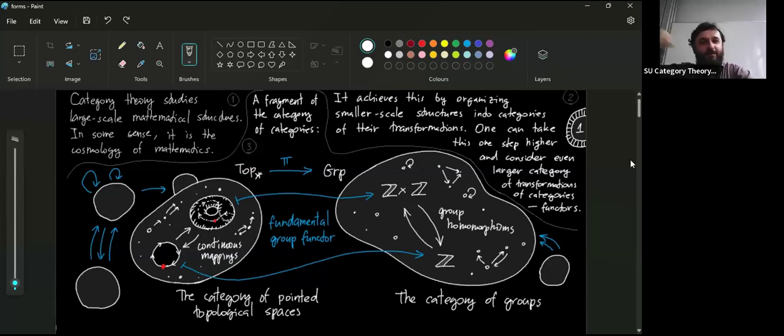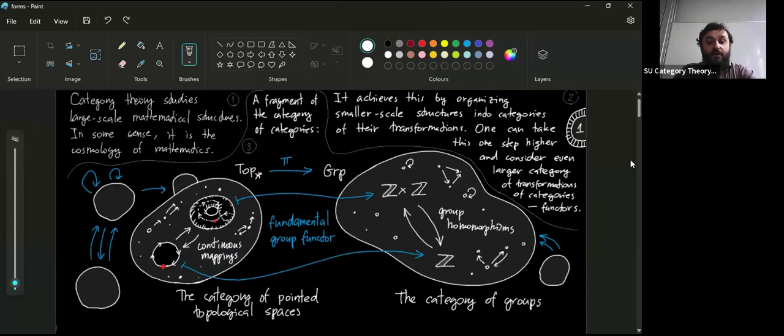You see a circle, and a circle on a donut by going around its middle hole, and also the hole inside the donut. So the donut is hollow, inside there is nothing. And then you can associate to each of these topological spaces a group, the fundamental group, which maps you from the category of spaces to the category of groups, which is on the right-hand side.